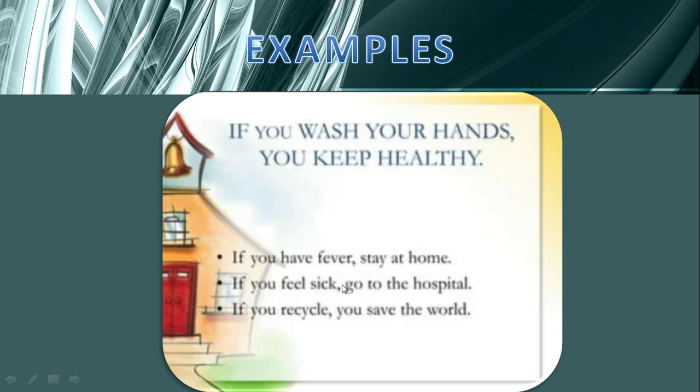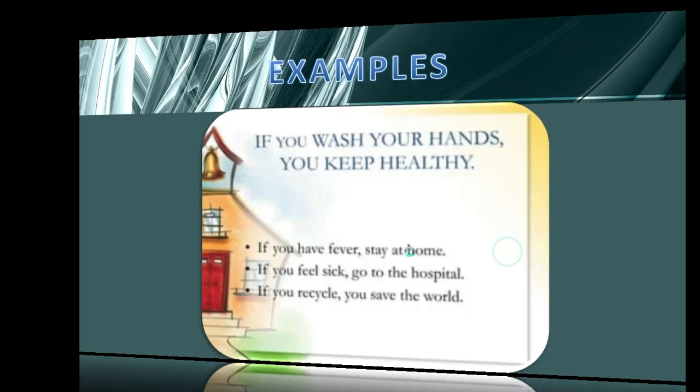Okay, here in all these sentences, you can see that present simple is used, and secondly, the if clause is there. In the first clause there is a condition, and in the second clause there is a result. If you have fever, stay at home. The second clause tells the result, that you should take the precaution and stay at home. In all the sentences it is like this: first is the condition and then is the result.